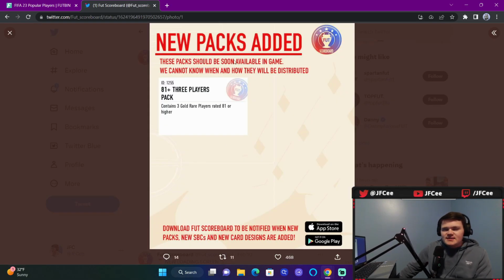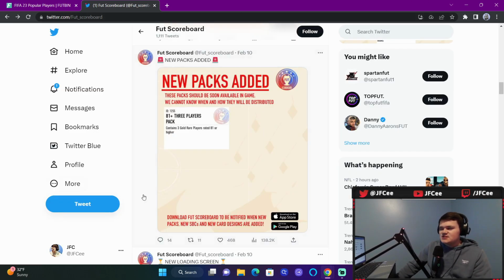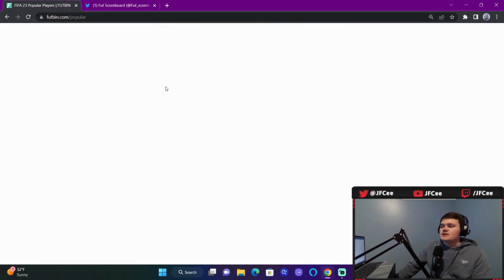Also, we got some new packs added yesterday, I think. There's not much to cover, but it's just an 81 plus 3 players pack. So I wouldn't be shocked if, obviously today's upgrade pack day, we could see this being the upgrade pack. 81 times 3s, I think 81 times 3s are not the worst ever. I hope they're a mix of common and rare requirements and not like 11 rares, because that would suck. But I do think that they're not bad, if I remember right from Team of the Year. I think they were out during Team of the Year. I remember them not being the worst ever.